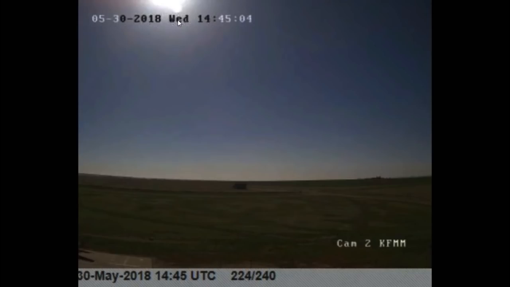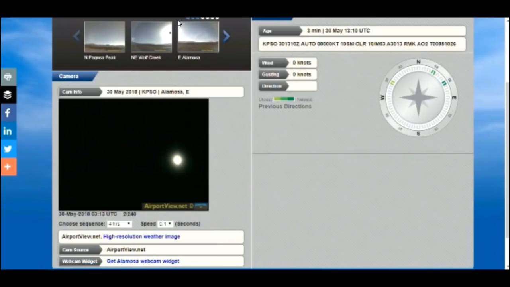I went to the website today to verify what we were looking at, and the cameras were down. I went back a little bit later on, they were back online, but there were no images of what we're looking at now. Of course, there's nothing there at all, is there?